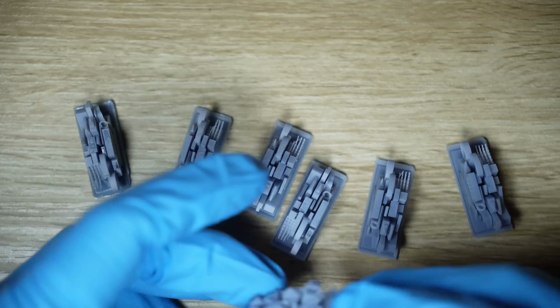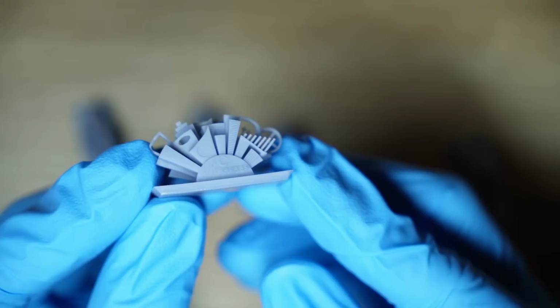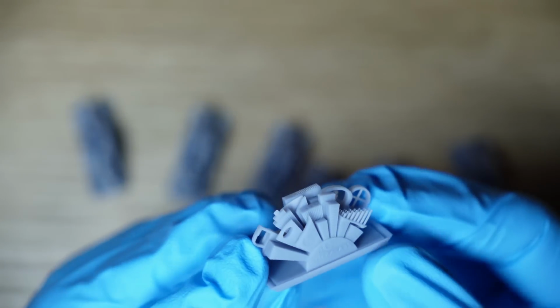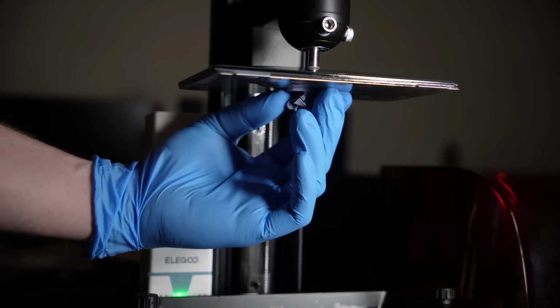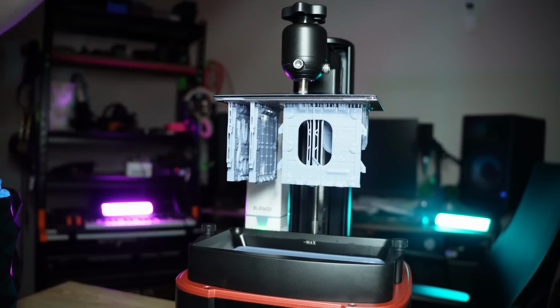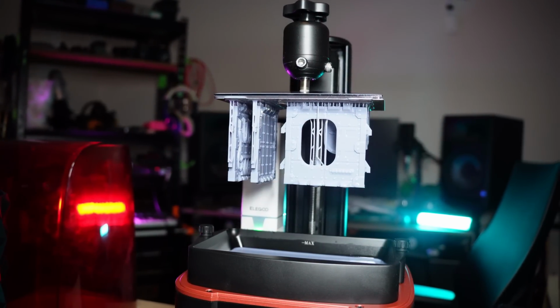Just please, please, pretty please, Elegoo, give us an exposure rangefinder function soon. I can still recommend this printer without it because it's not the end of the world. Calibrating is not something that has to be done often, but not having this feature does make the calibration a lot slower and painful than it needs to be. And that is by far really the only criticism I have for this otherwise phenomenal machine. So good job, Elegoo. You've made a nice printer here that seems for the most part very well thought out, built well, and a solid choice for tabletop gaming.